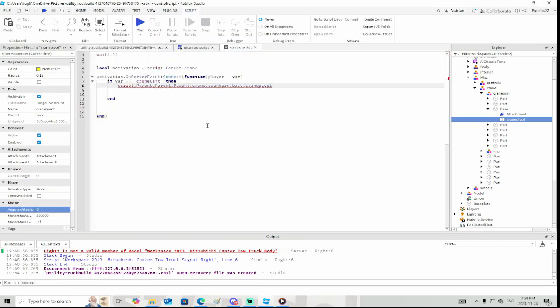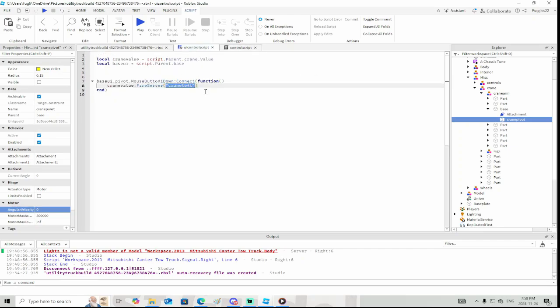So when you press the mouse button down, we're going to say .AngularVelocity equals 0.5. And then we're also going to say .MaxMotorTorque INF, like that, okay?